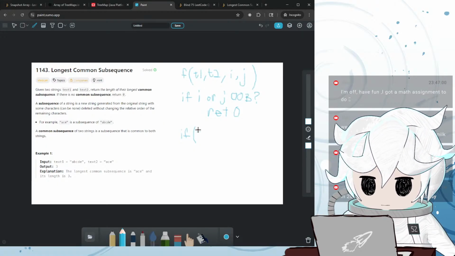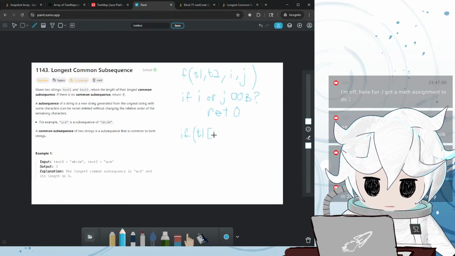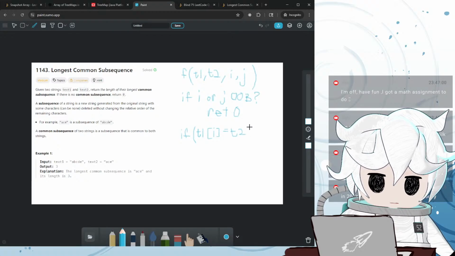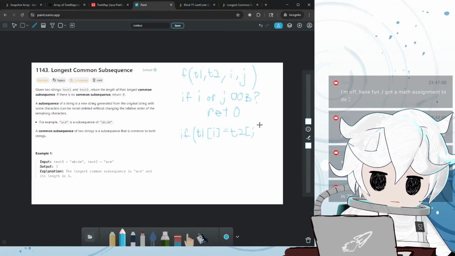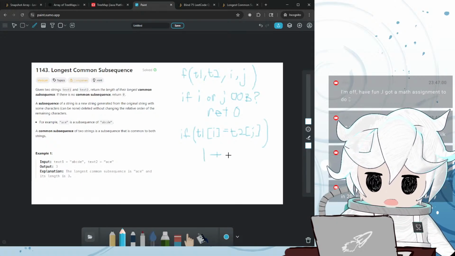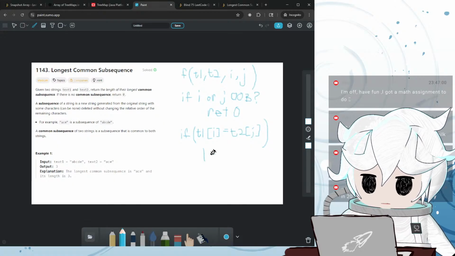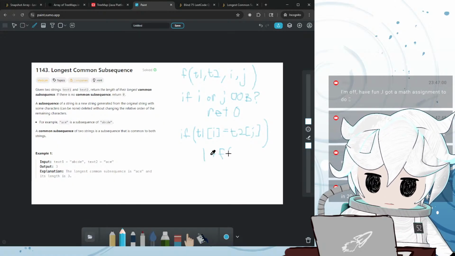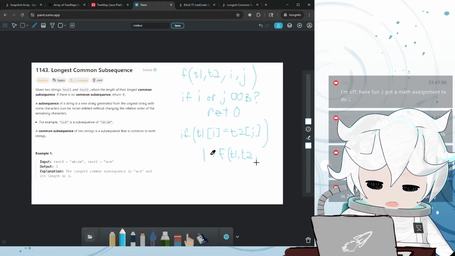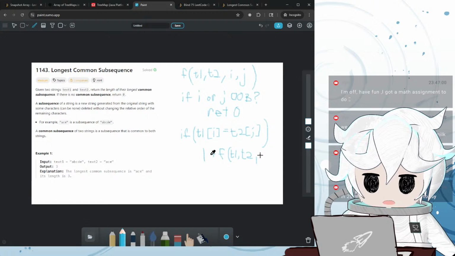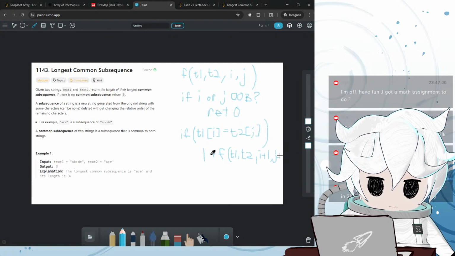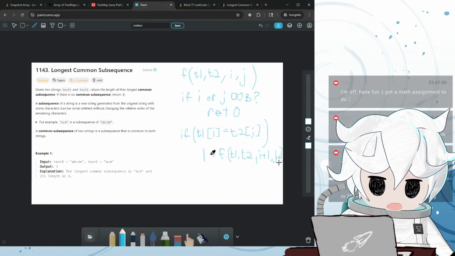So if T1 at I is equal to T2 at J, then you return 1 plus a recursive call to T1, which is the same, T2 is still the same, and then you increment both, because you've just used both of these characters: I plus 1, J plus 1.